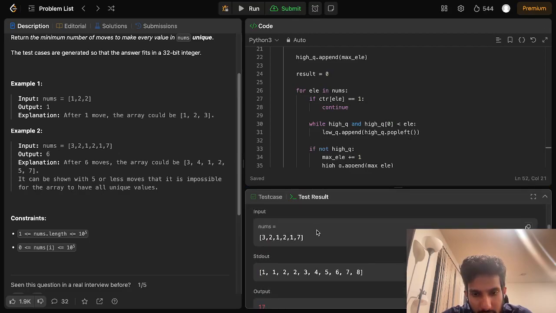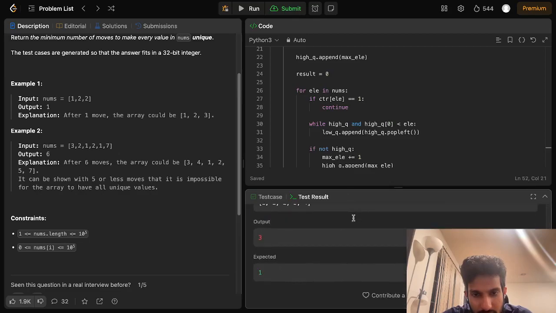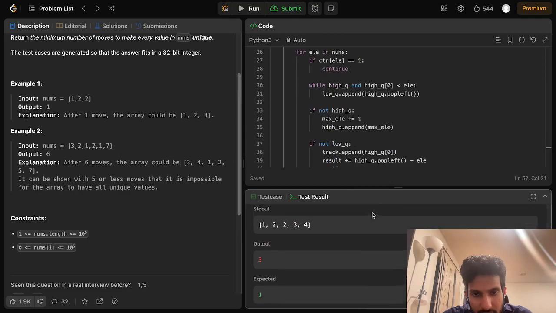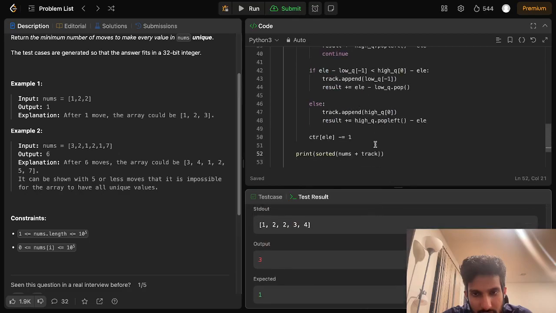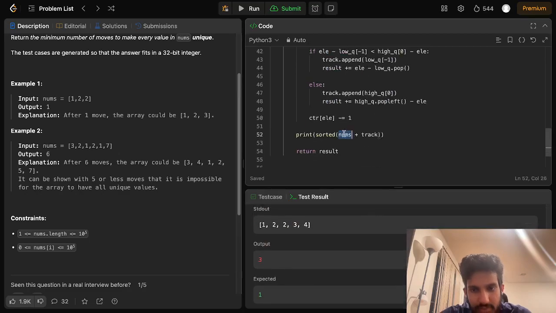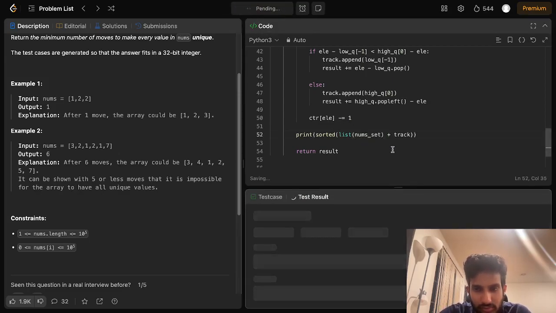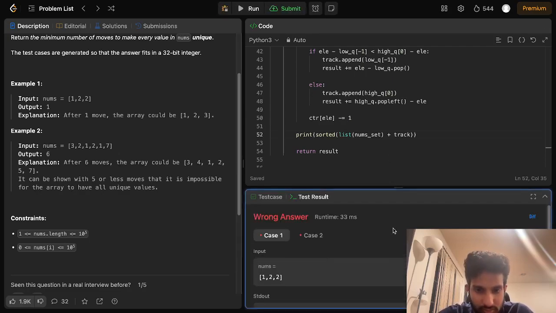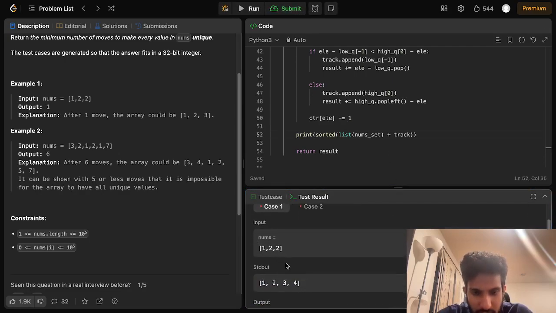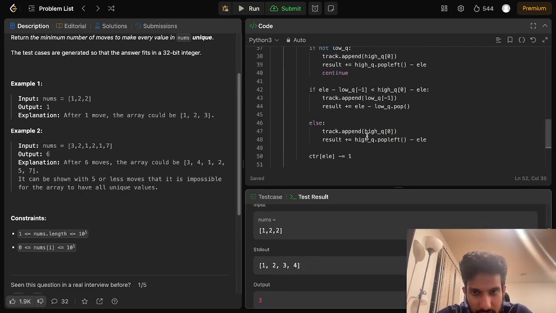Yeah, way too many numbers. Yeah, we're still adding a lot of numbers.